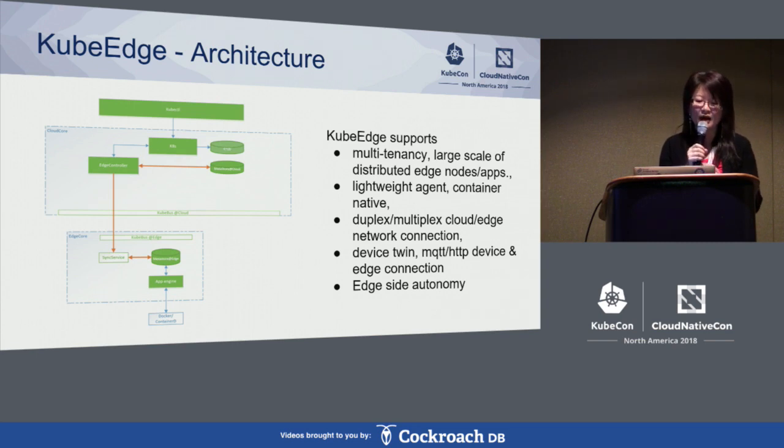And then the other part I want to mention is the agent. Kubernetes is kind of heavy, and a lot of features are not needed in edge scenarios. That's why we rewrote some of the functionalities and wrote our own agent, and it's very lightweight. The last thing is that on the edge side, there's a store as well. So this is the functionality and the architecture.